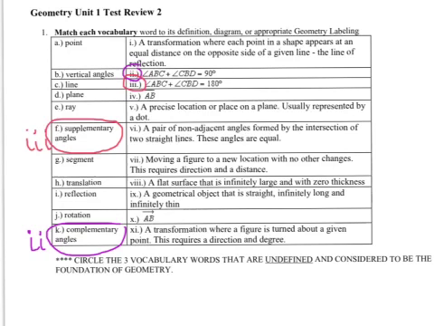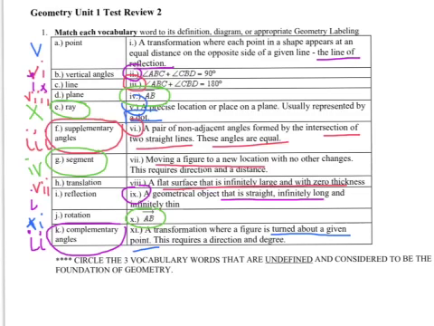A couple of the diagrams I'm going to get real quickly. Let's see. We have a ray, which is E, and that goes with X right here. That's a ray, so I'm going to match that up with the X. We also have a segment, and a segment is this fourth one, which is Roman numeral 4. And then I'm going to look through a few more. I'm going to put the answers on the left. See if you can figure out the correct answers, and I will post them real quickly.